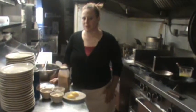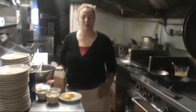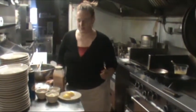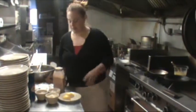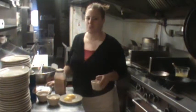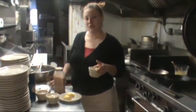It's one of our favorites here at Mojo Rosa's, and it's not spicy at all, but fresh, and just sticks to your ribs good on Christmas Eve. So you need a few ingredients. And again, we can do this ahead of time and just have it ready in your cooler to put together and then pop in your oven when you're ready.